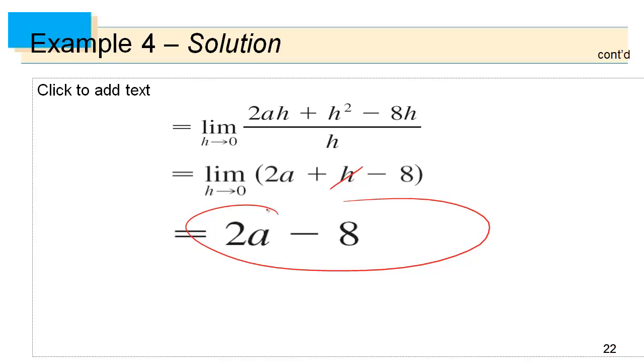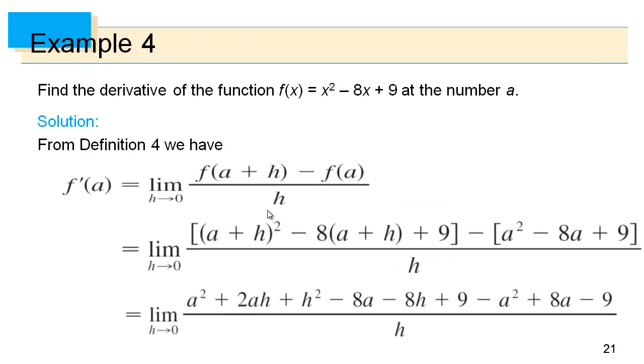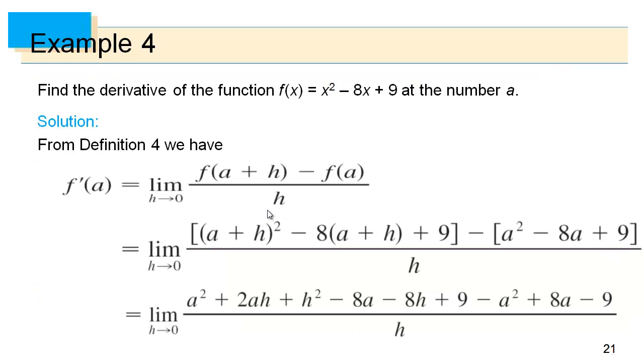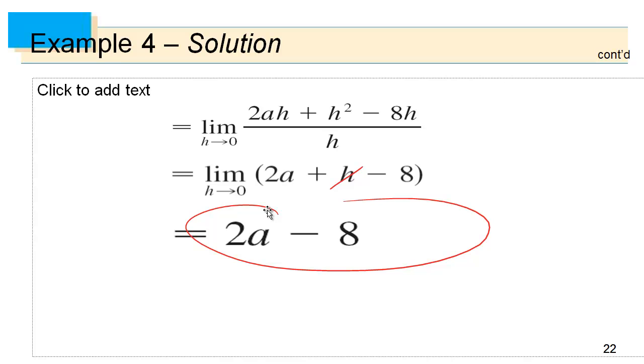If you wanted to find it for a specific point, you would have been better off just plugging in formula 5, because then you could just do f of x minus f of, let's say you wanted to find it at the point 3. Then f of 3 is much easier, right? You just use the original function, you do f of 3, you've got x minus 3, it's a lot easier to do the math, and you would actually get 2 times 3 is 6, 6 minus 8, you'd get an answer of -2 for your slope, right? So if you only have to do it for one number, it's easier to use that formula.